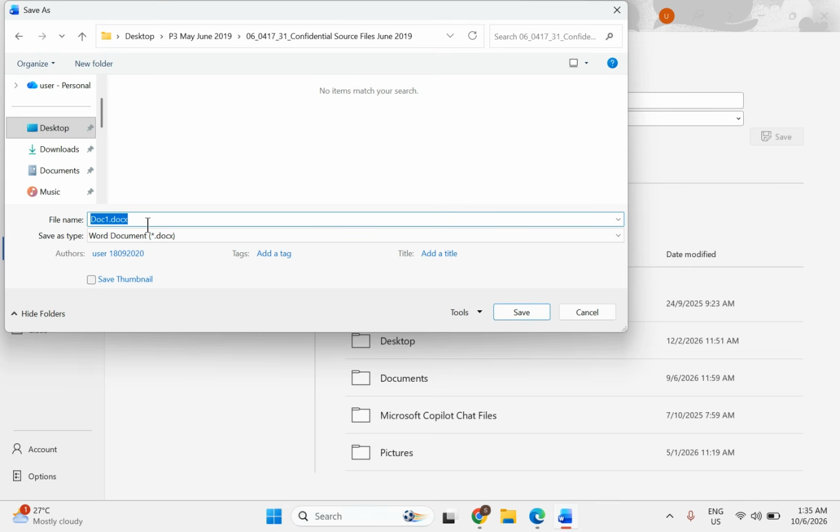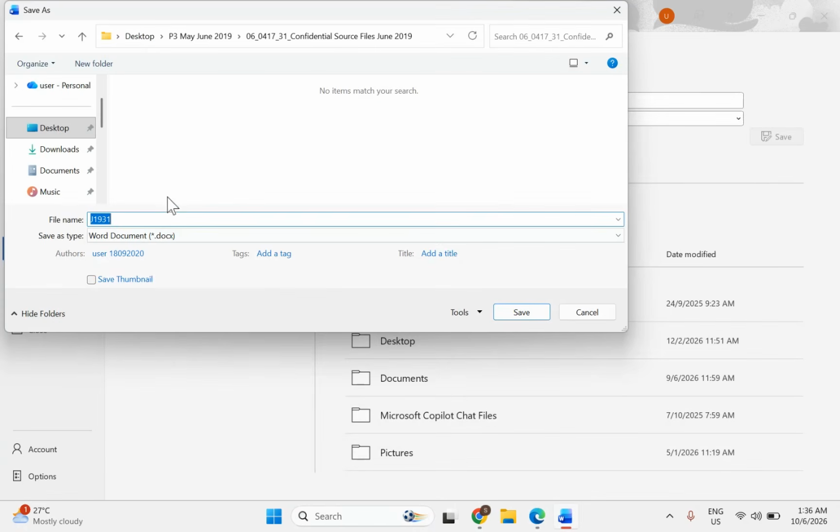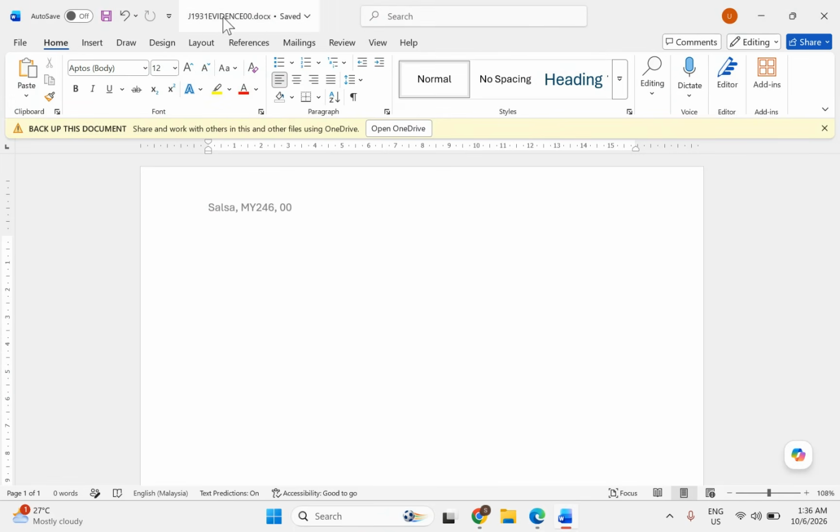Okay, and save it as J21931 evidence followed by your candidate number. Okay, save. Make sure you save it as a Word document. You can see your file name appear on top here. Okay, next.